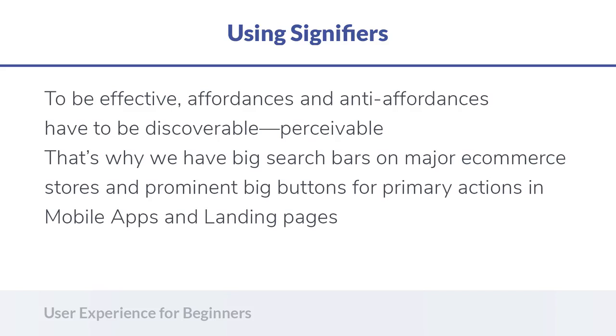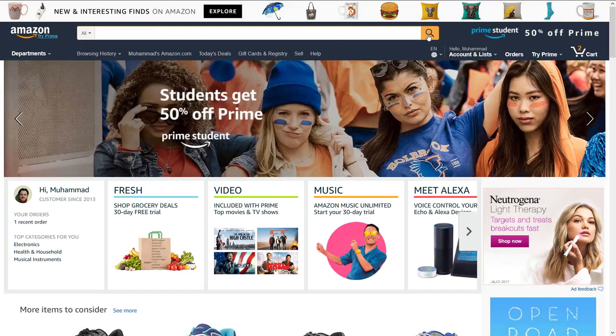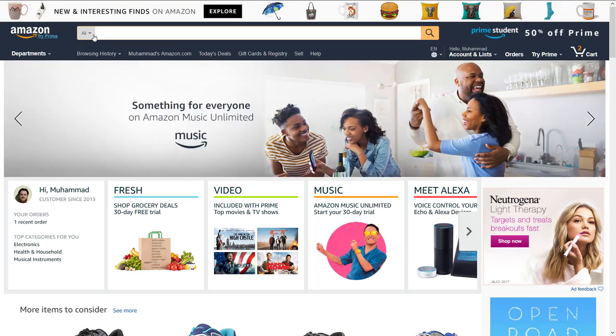So this is all about signifiers, affordances and anti-affordances. I'm going to show some examples. Now if you look at this website Amazon.com, you can see there is a very big search bar over here with the search icon, and if I hover on it, you can see it signifies that this is touchable or pressable. So I can use this one to search any product I want.